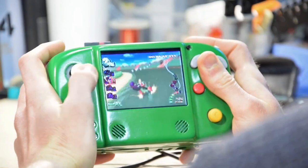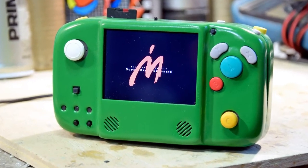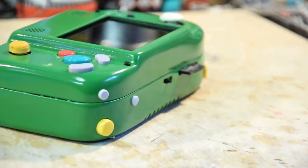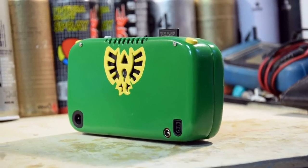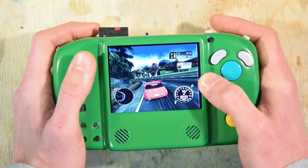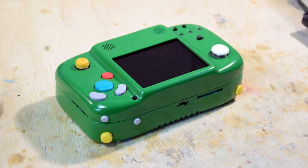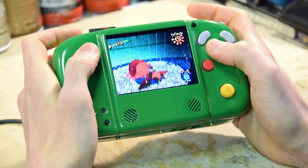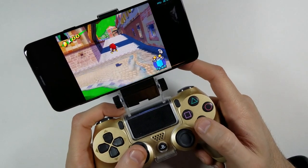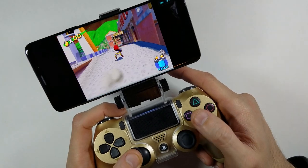Today we'll be taking a look at a couple of easy DIY methods on how to play GameCube games in the palm of your hand. The method we're about to show you can be done by any average joe for as little as a hundred bucks. A hundred dollars might seem like a lot for a portable version of a console that came out almost 20 years ago, but if you have any knowledge of previous options for GameCube portability, you'll quickly understand.